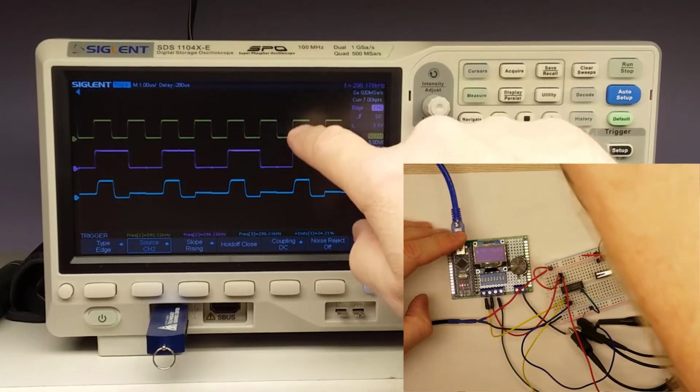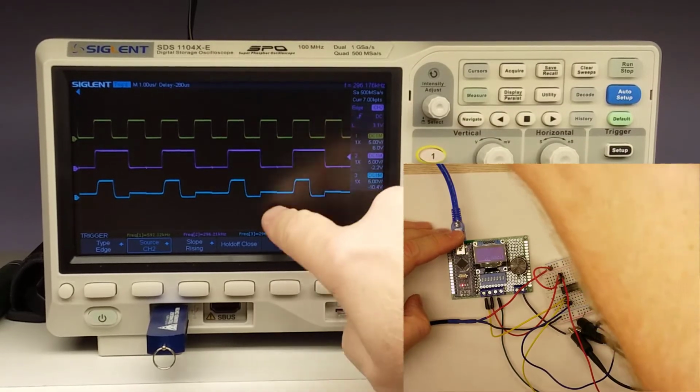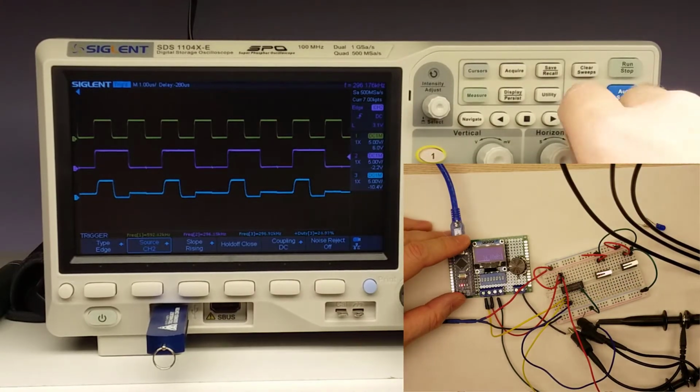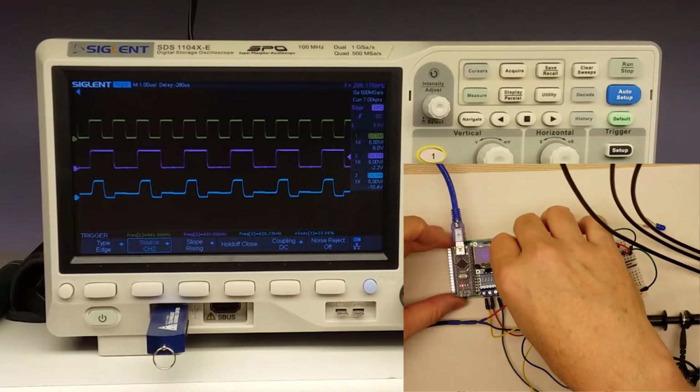So as long as the input is high while the control is high, the signal tracks. And then when the control drops to nothing, this drops as well. We've got a little bit of a shelf in there. Still not sure even up at this level why that is. So it's at 592 kilohertz on the input.